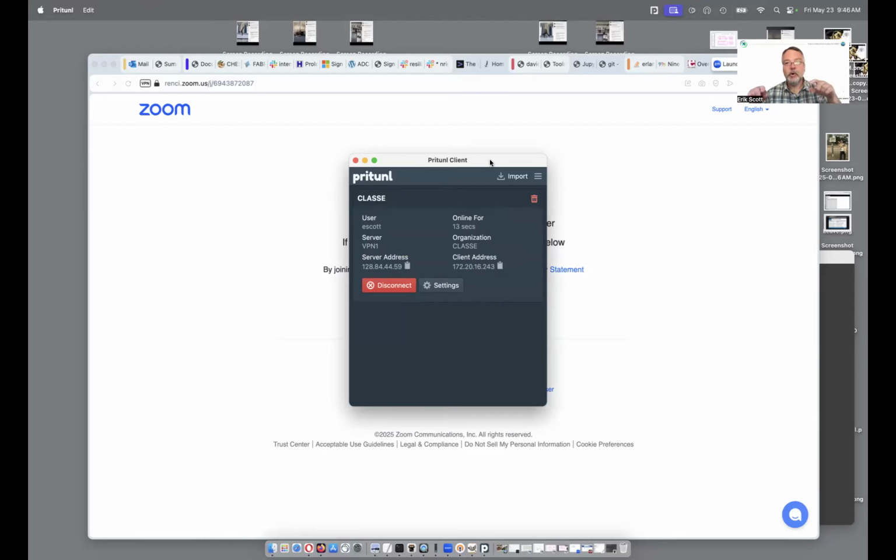Any traffic now that my personal Macintosh right here wants to send all the way up the East Coast to Cornell, go into the class computing facilities, any of that traffic is encrypted, goes up to a server at class, and then it's decrypted and put onto the internal network there. So for practical intents and purposes, I now have an Ethernet cable about 700 miles long running from my desktop right here to where Class's computers are in Ithaca. Logically speaking, that's what's going on. In reality, no. But logically speaking, as far as we're concerned, I'm now plugged into that network.